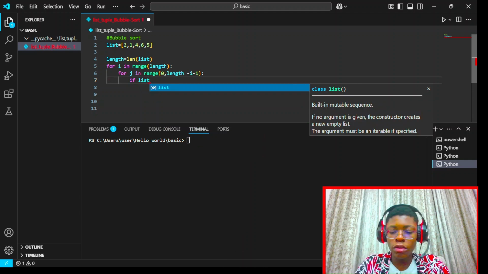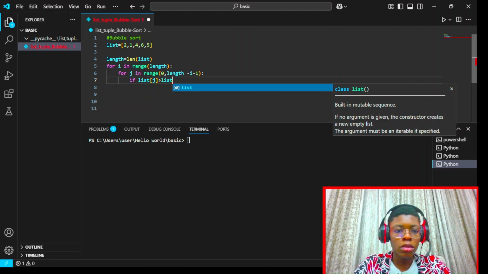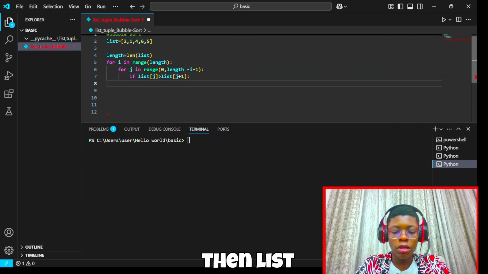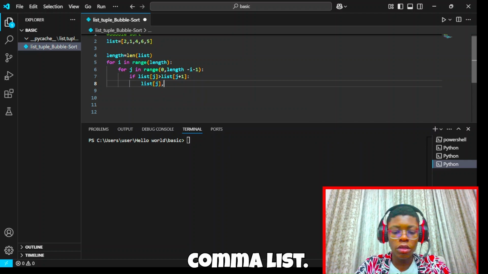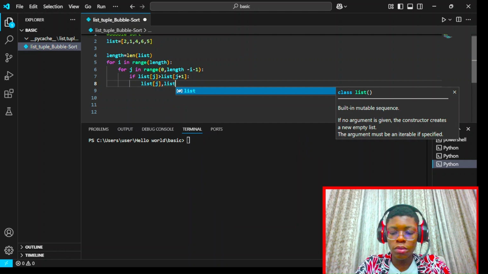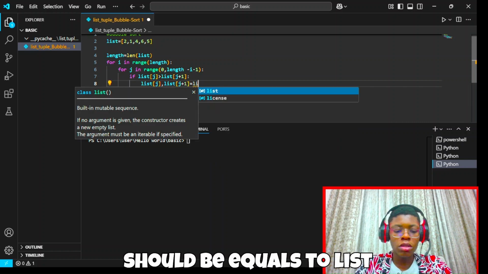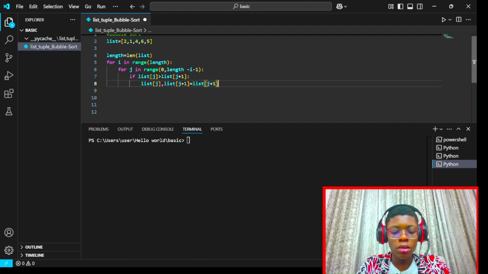list of j is greater than list of j plus 1, then list of j comma list of j plus 1 should be equals to list of j plus 1 comma list of j.